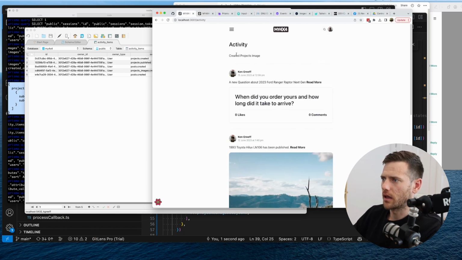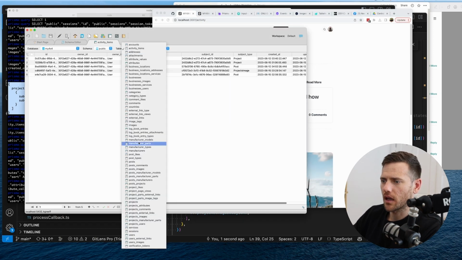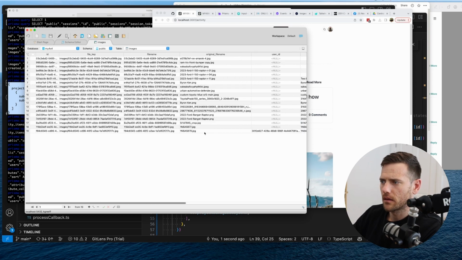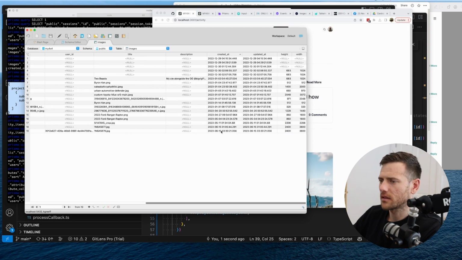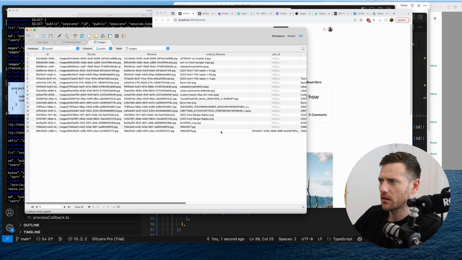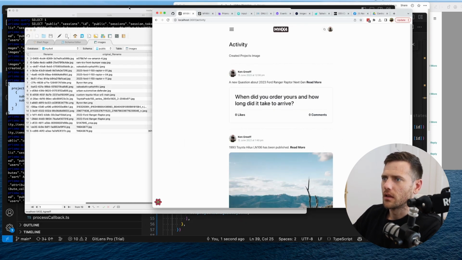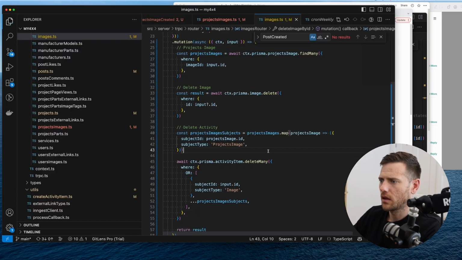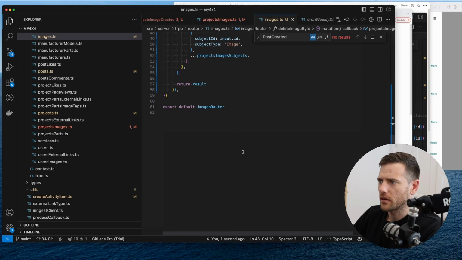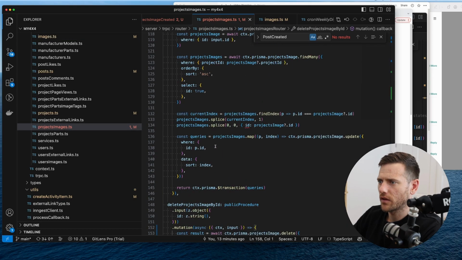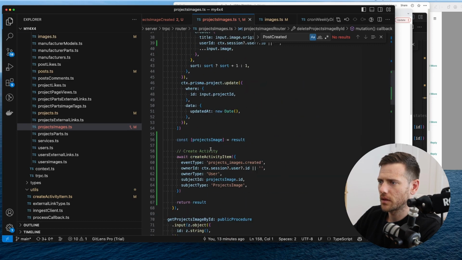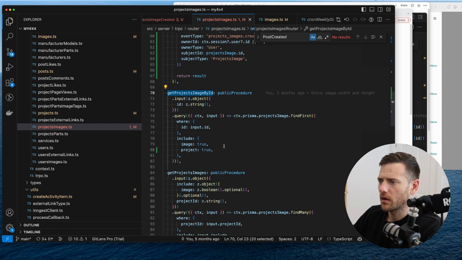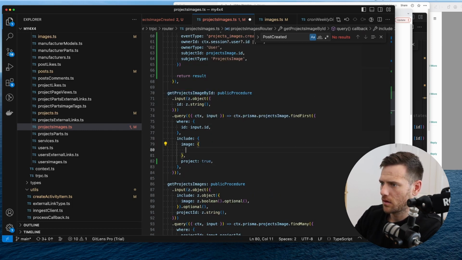Now we've got it there. Awesome. Now we also have to check that the image that's just been created, so the 16th. Now do we have a user ID on that? Yes, we do. There's a user. Cool. So now when we fetch this guy, so I can get rid of this, we can go and say project image. When we fetch a project image, here we go. Where is it? Get project image by ID. We want to include the user.